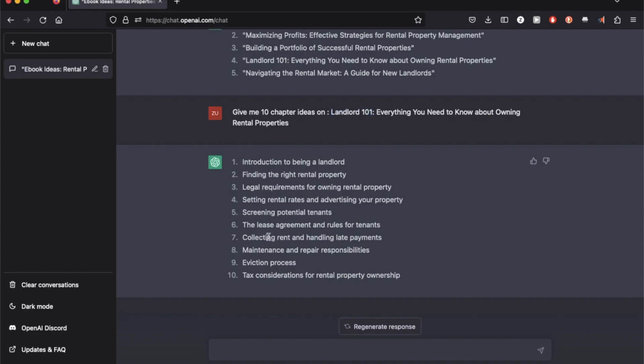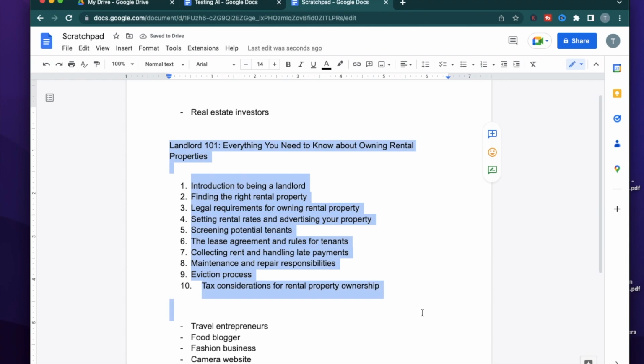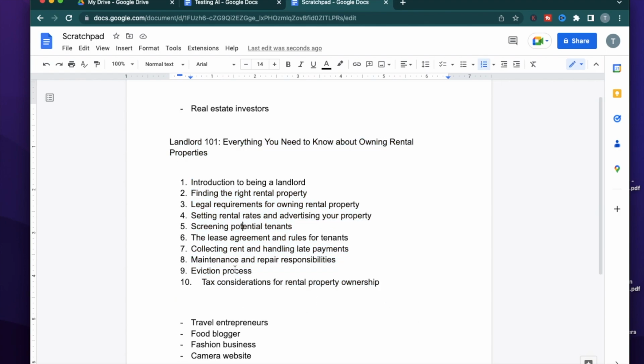Some examples are how I can screen potential tenants, how I can evict them if needed, and what tax considerations I need to know for rental property ownership. So this is a really valuable ebook for someone who's trying to become a real estate investor. And I think this ebook will be super valuable if you have an email client base already. So I have the first ebook outline here with me. Now ChatGPT can write the entire chapter for each of these. I'm going to use one example just to demonstrate how it goes.